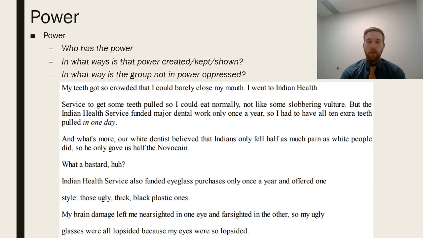So that scene right there, I'm already getting this power dynamic, right? He has a white dentist. So one, I can think about it in that way. White people have the positions of power, like working as a dentist, working as a doctor. Indians don't have other Indians who are treating them. And then also, how do those people look upon the group that they're serving? So he sees them kind of as half people. He's not giving them the proper medical care. So we can kind of say a lot about this.